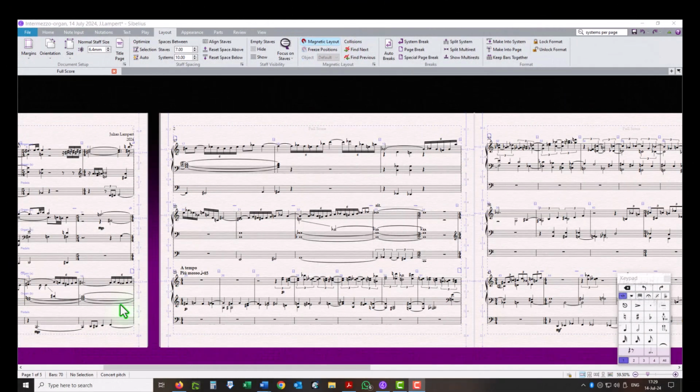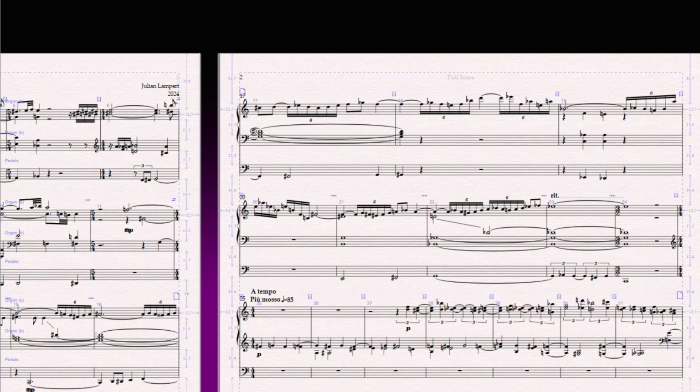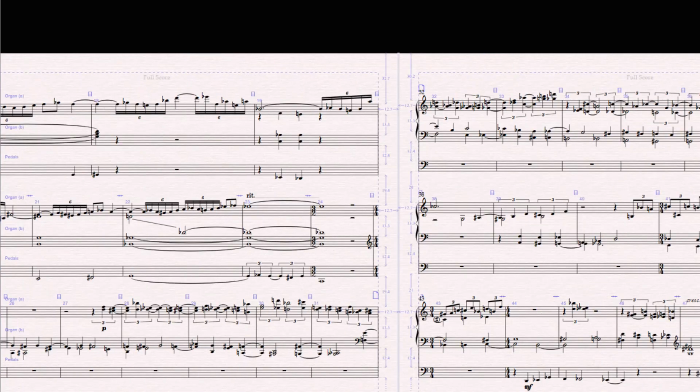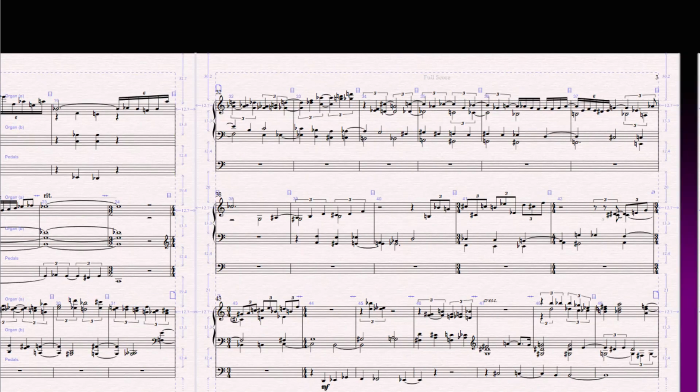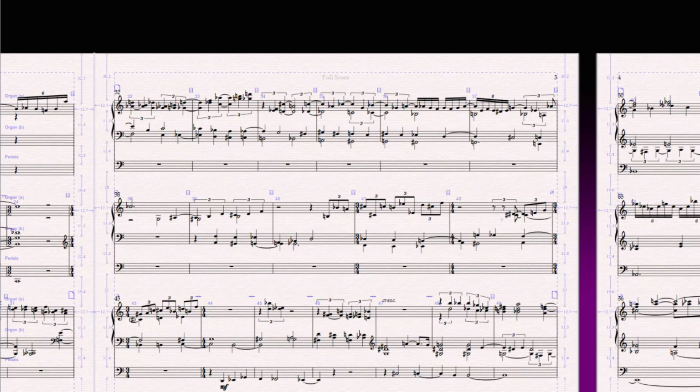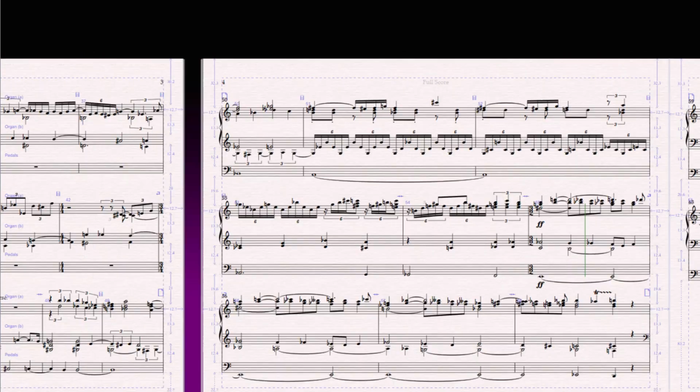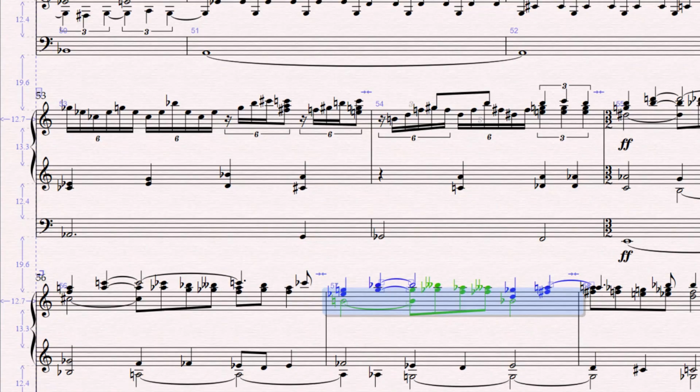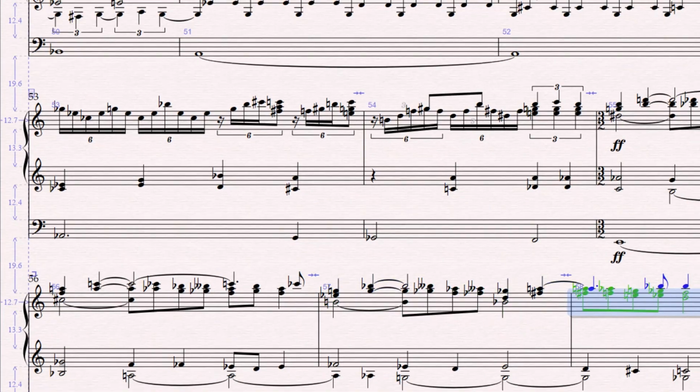If you see that there are accidentals that are too close to a note or too far from a note, you can actually nudge it carefully. I will show you how. Let's look at this bar. I'm just going to make it a bit bigger. Sorry, it's the following bar.